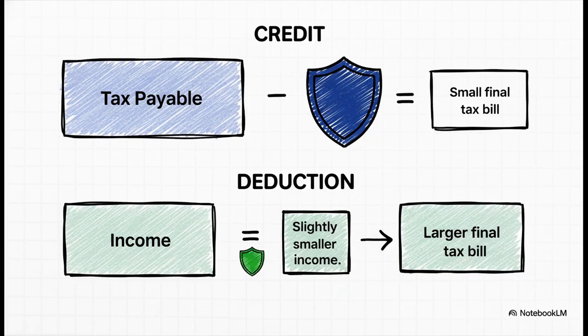Now, the tax code does throw you a bit of a lifeline. It's a sort of consolation prize. You're allowed to take those unused foreign taxes on non-business income and simply deduct them as an expense. But let's be clear, a deduction is not a credit. A deduction reduces your taxable income. A credit reduces your final tax bill dollar for dollar. They're not even in the same league in terms of value.